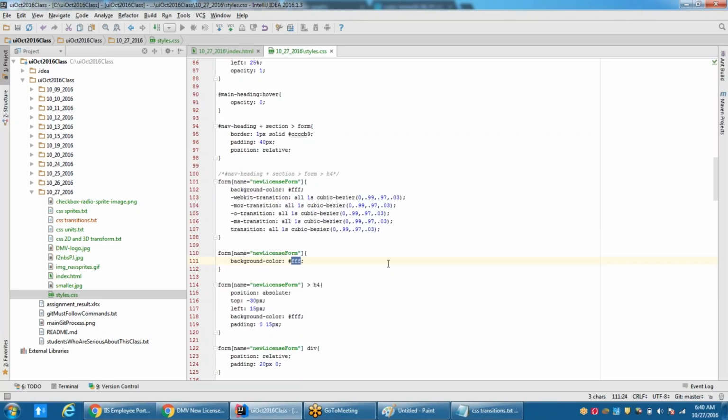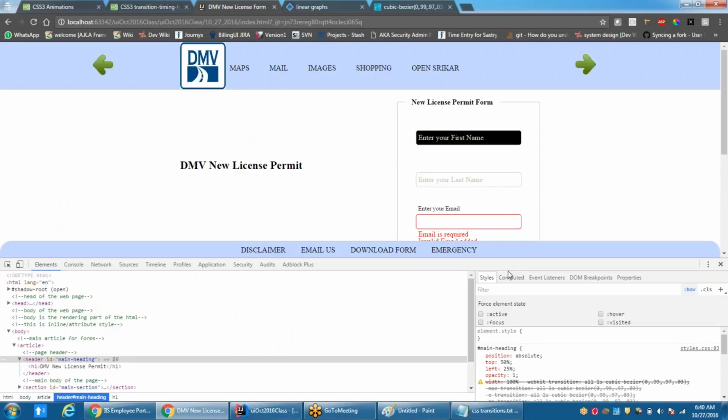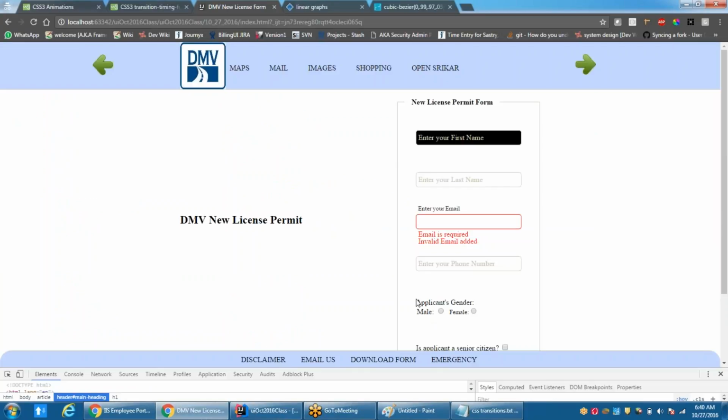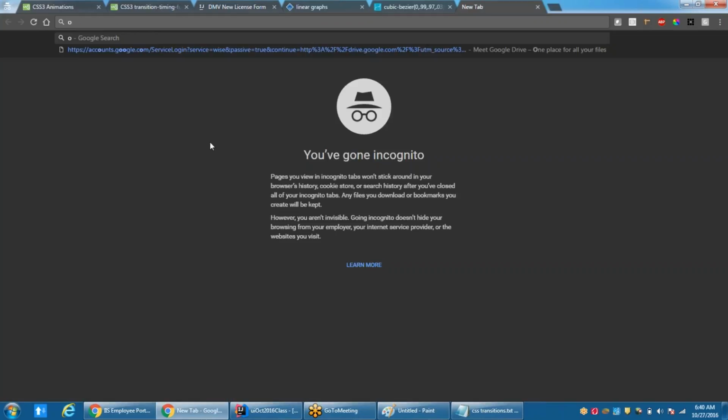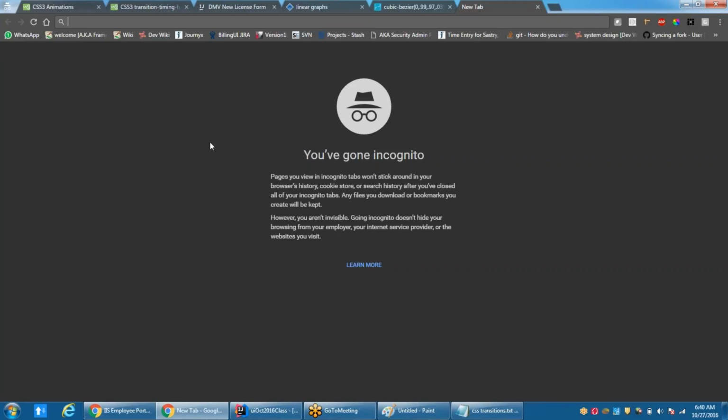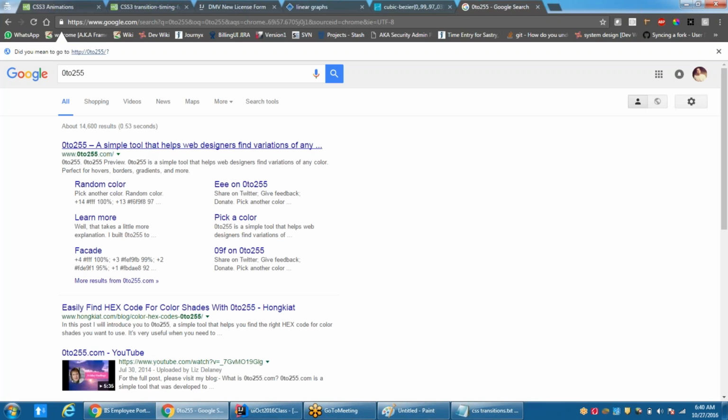Let me change that to, let me see, you won't be able to see these letters, so I don't want that. I want to change it to some yellowish color, or let's say 0 to 255. Let's go back here.